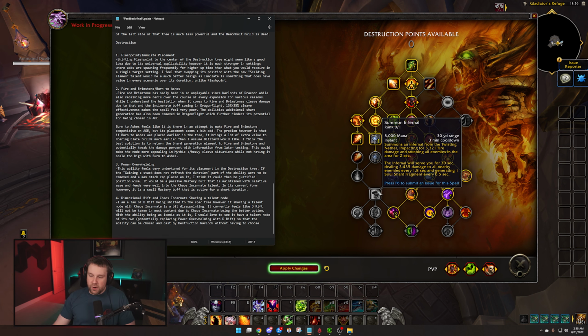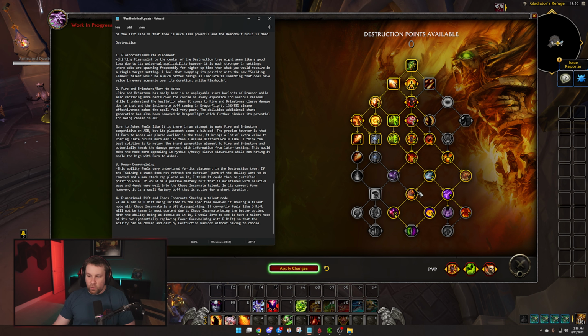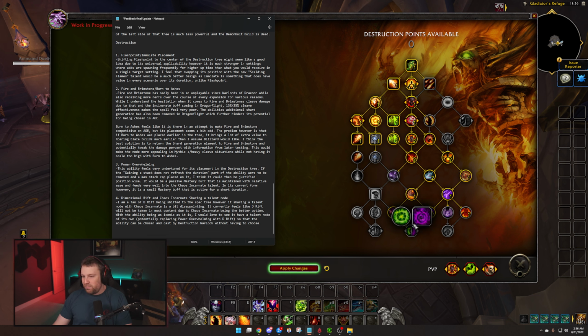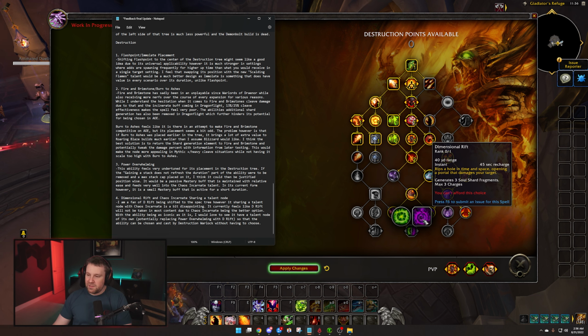It probably needs to be somewhere in this row here, in one of these, but don't replace Embers, don't move Madness, just make it stand on its own. Because being paired with Chaos Incarnate, it's probably not going to be taken very much unless it's just way overtuned. Have it stand on its own.